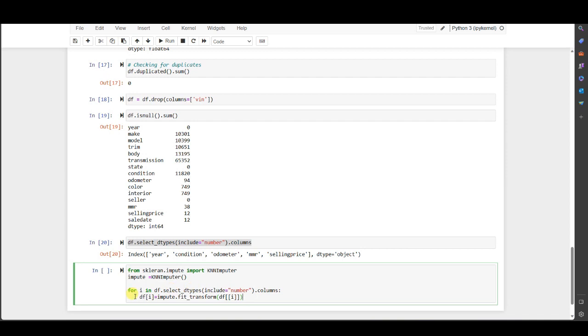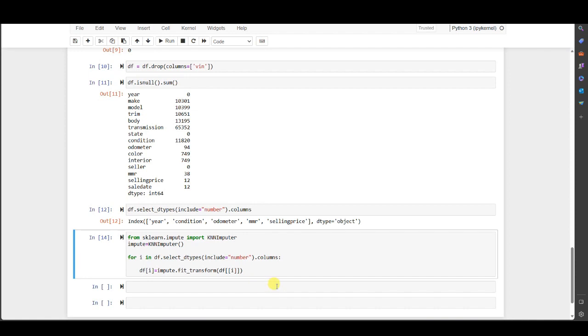What are we doing here? We take all the integer columns and check each row and each value, then check the neighbors and transform the value.